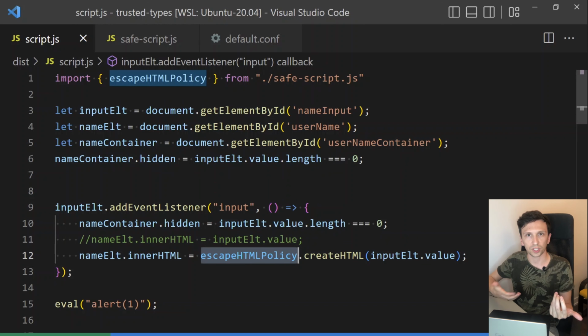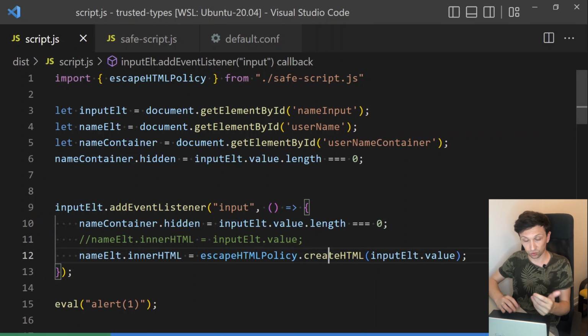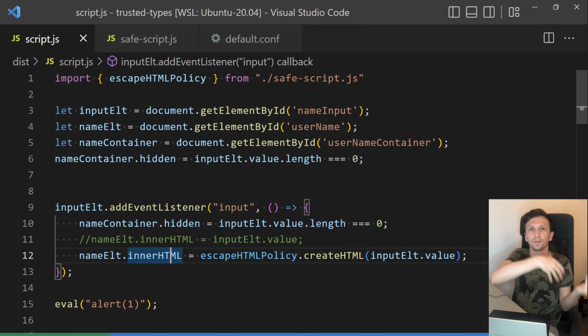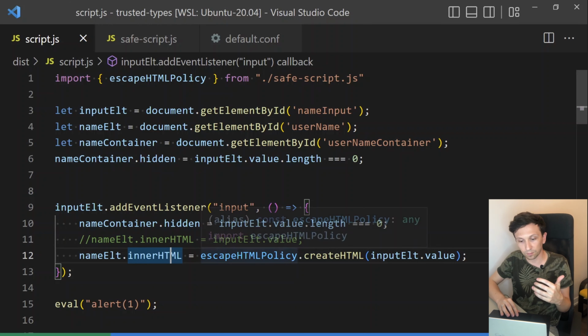The browser knows that we trust this policy. It identifies by name that we trust this policy. And this createHTML returns not a string, but an object that has this toString method, that will be called when we insert it into something that should be converted into a string.